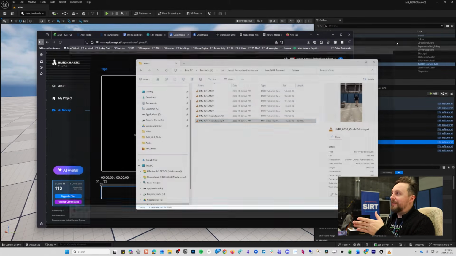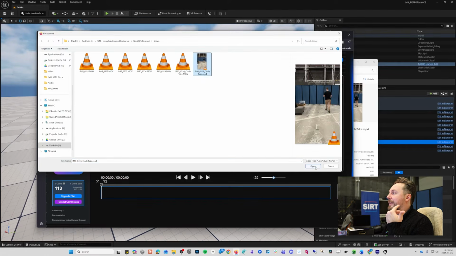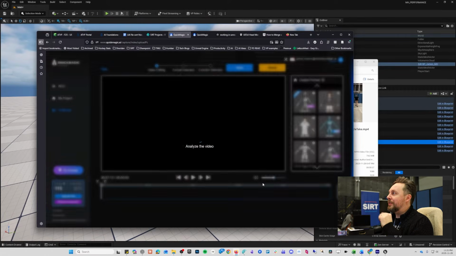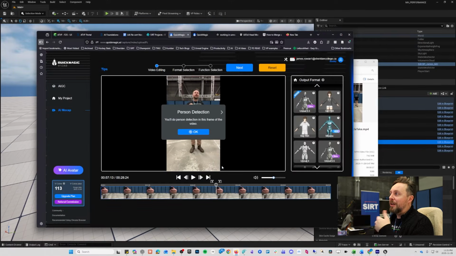So once you've got your video, get back to Quick Magic, you import your video. It's a pretty simple system to use. I'm going to go through it really quick. There are great tutorials online specifically about this tool. Or if you want to use one of the other tools like Rokoko Studio, or say you've got a studio that's working on things like Move AI or Capture, then you've got great solutions. This is awesome because it's free and something to try out.